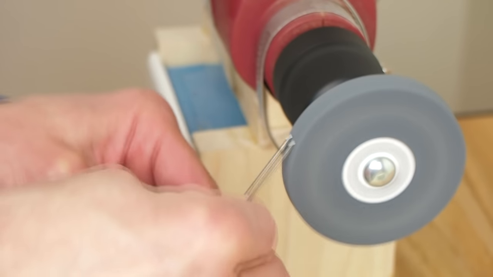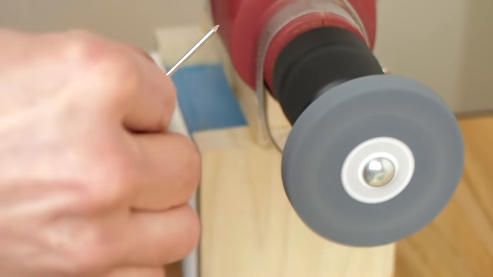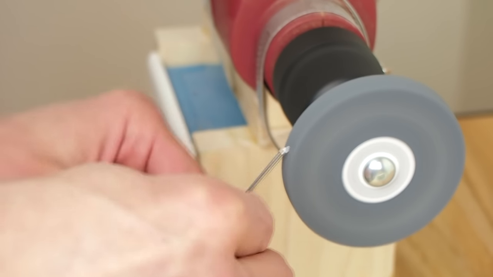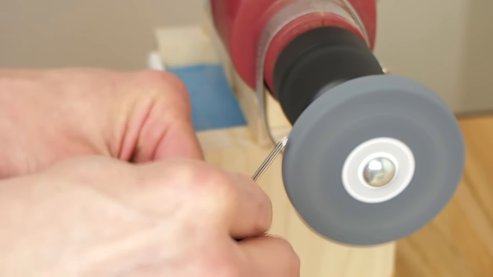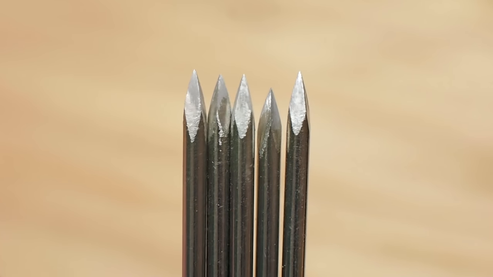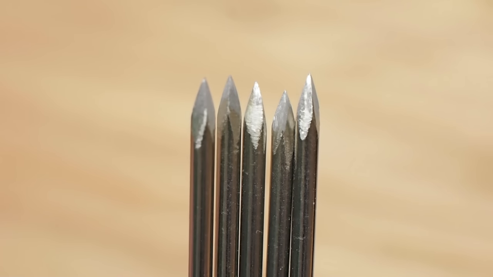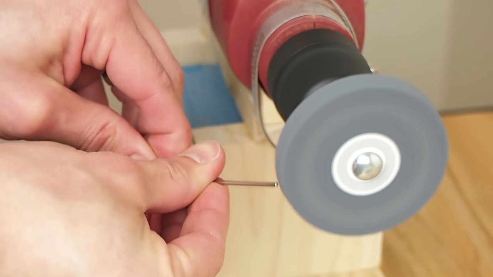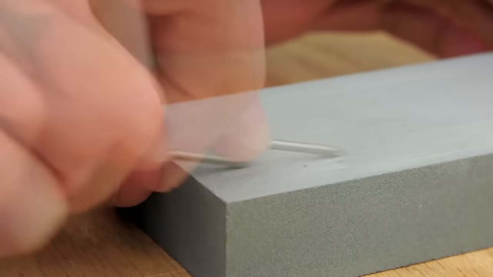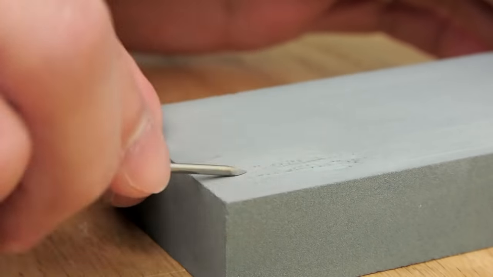Then I ground one end of each spoke into a four-sided pyramid. In an earlier test I made completely round tips and that shape probably would work better than a four-sided design but I figured it would be easier to resharpen a four-sided tip in the field. Then I ground the other end to take off the burr left from cutting. Finally I got the tip super sharp with a sharpening stone.